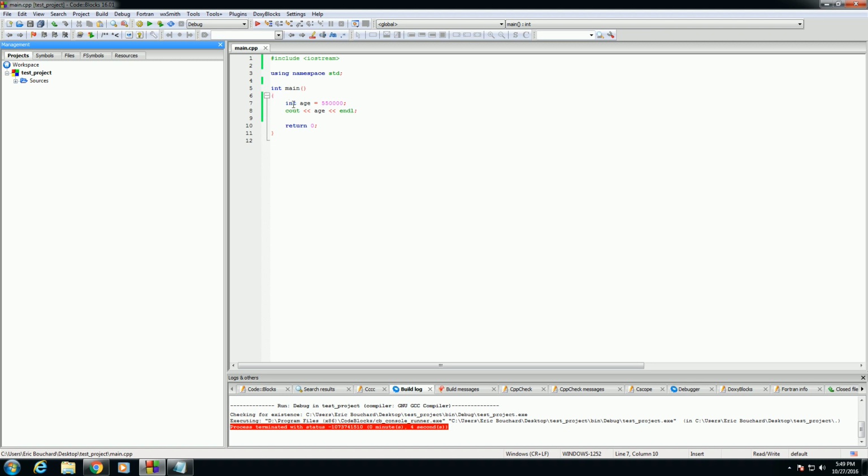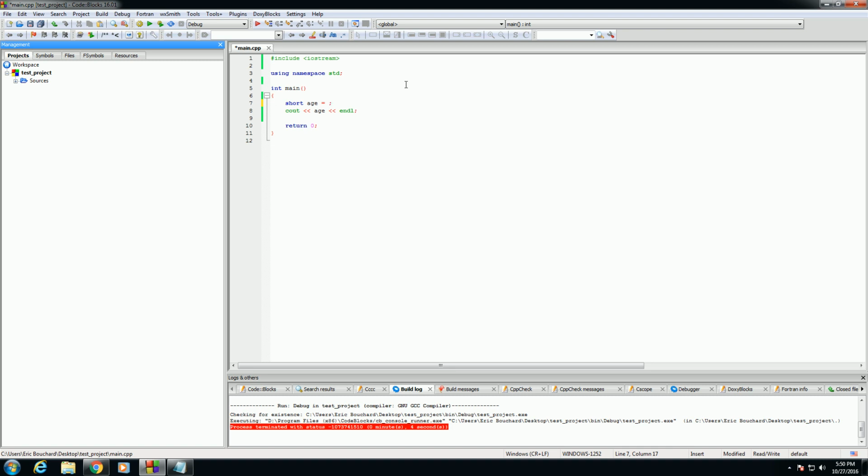So instead of using int, we're going to use short. Short is a number between minus 32,000 and 32,000. That's still a very large number, but it's way better on your computer. Short takes half the space that an int does on your RAM, so it's good practice to use short when you can.